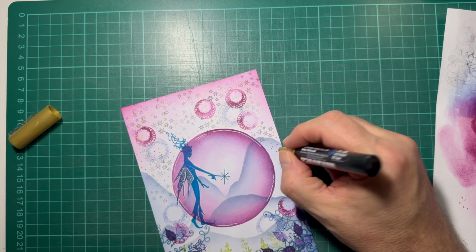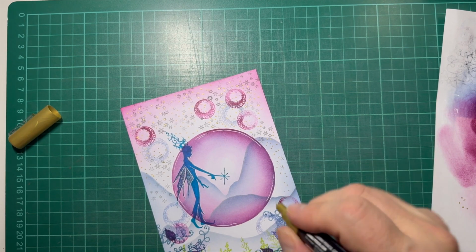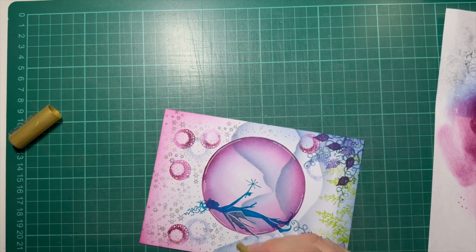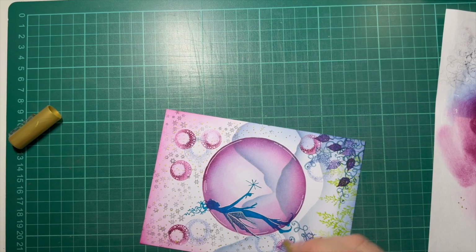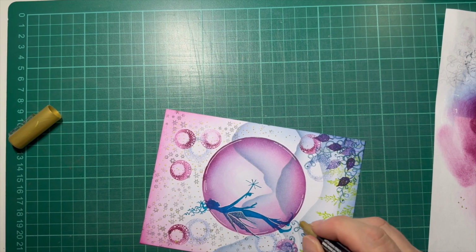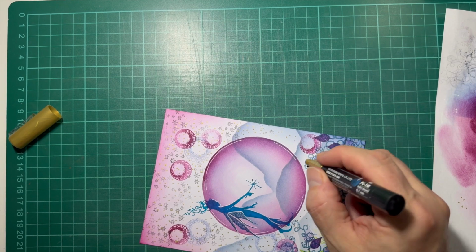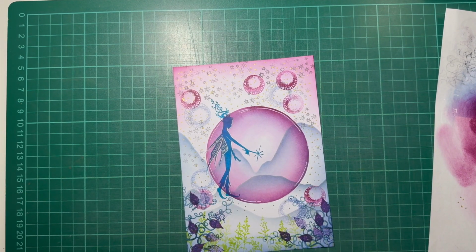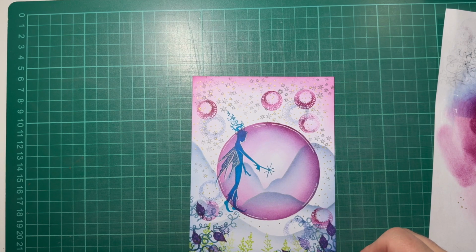How far to bring them down? I think we'll kind of diminish as we get further down. But I want to bring them all around the globe. What I do need to do somehow is ground her, because at the moment she's floating and we can't have floating. So we just need to think how we're going to do that.